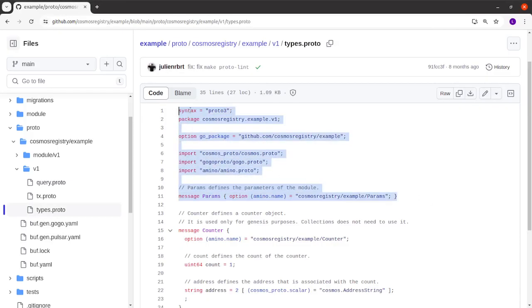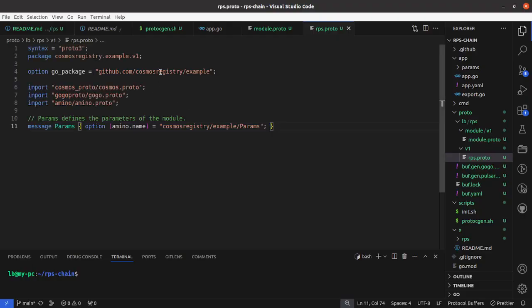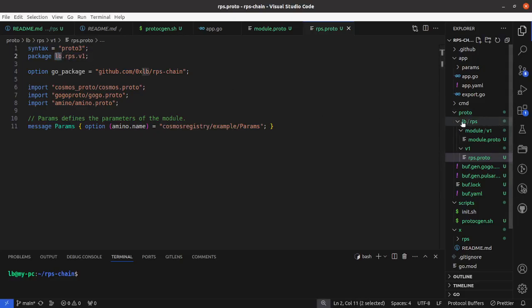We can copy this first part, that's going to be repeated, and update here lb rps chain, same for the module here rps lb. Keep in mind that this lb refers to the folder.